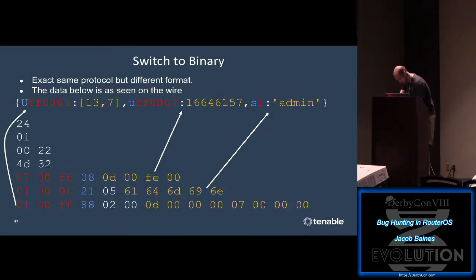Now you're probably thinking, this is all sort of making sense, so we'll probably start talking about bugs soon. But you're wrong, because MikroTik switched the HTTP interface from the JSON message format over to a binary format. So why present the JSON format at all? Well, I really like the JSON format. Once you understand it, it's simple to read. Also, MikroTik didn't remove the functionality. You can still talk JSON just fine to the HTTP server, but by default, it wants to talk binary to you.